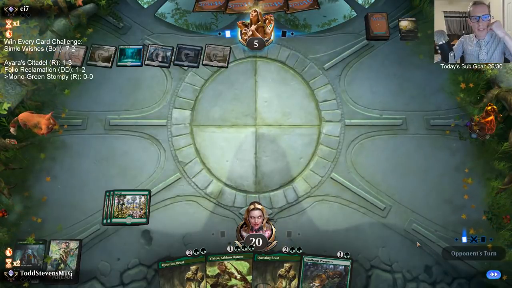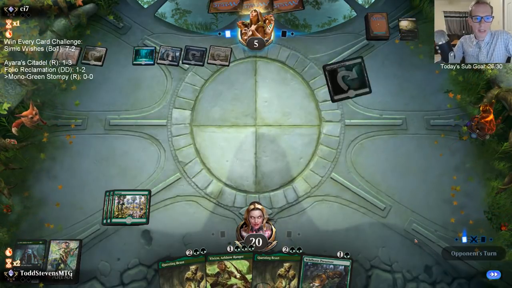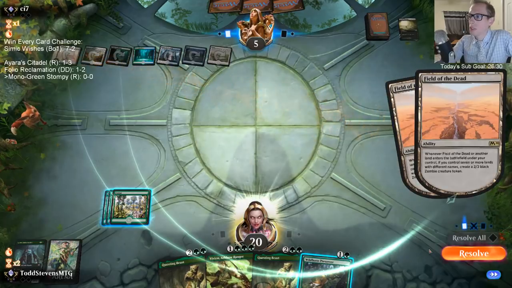So yeah, if you're in chat, you can help SVCL out there. That's their Gruul deck, and they're struggling against Golos Field.